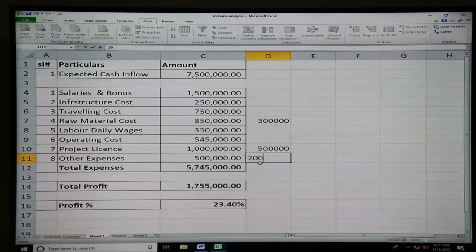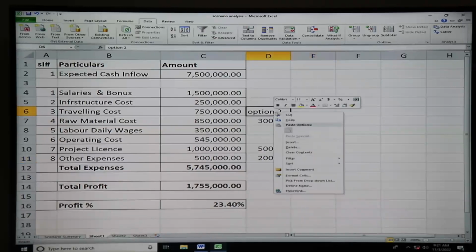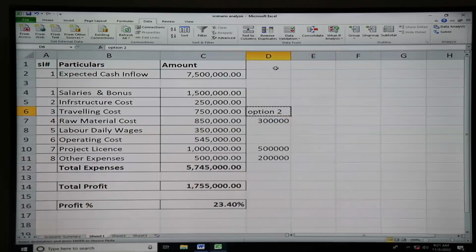Just make it 200,000. That is the first option. Option 2, then option 3. Option 2 is given those two changes. Option 3, you get other changes.